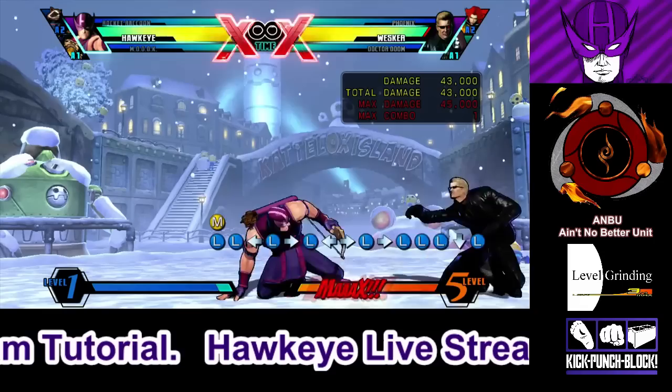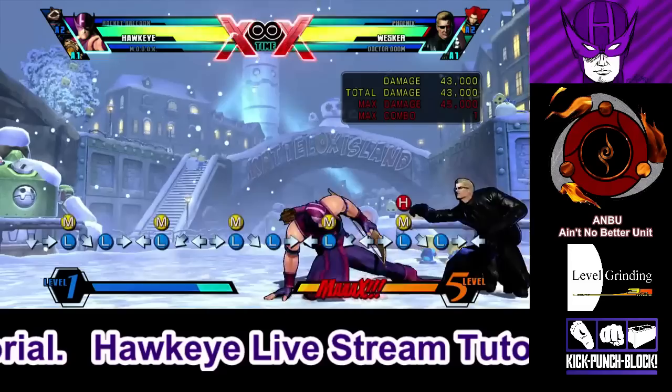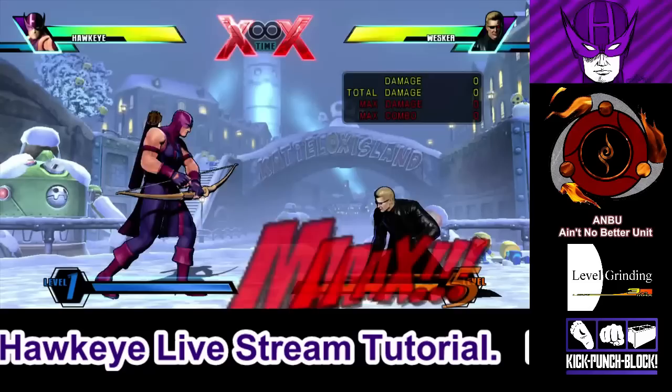Crouching Light is the way to go. So you can actually do this. Just go in with the Crouching Light. Crouching Light has very good range. Pretty good. This is something you should do.